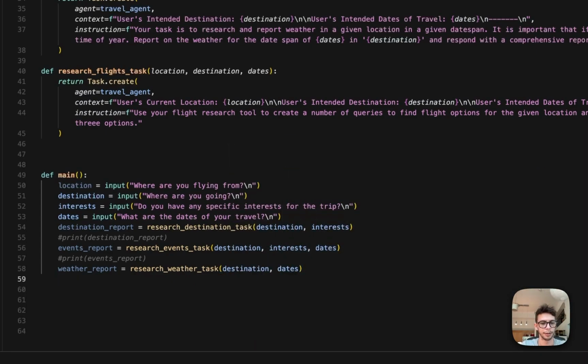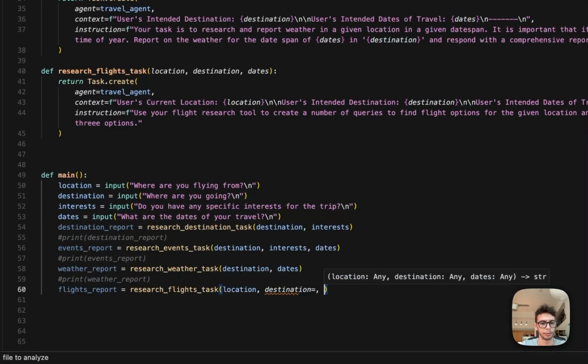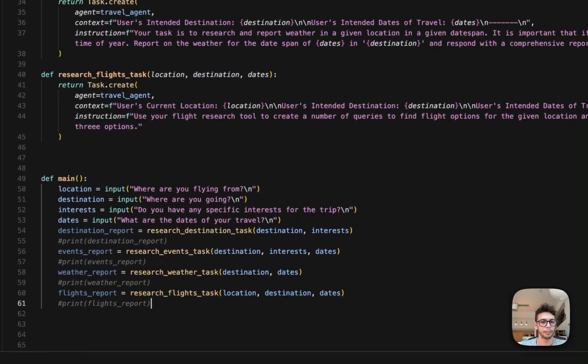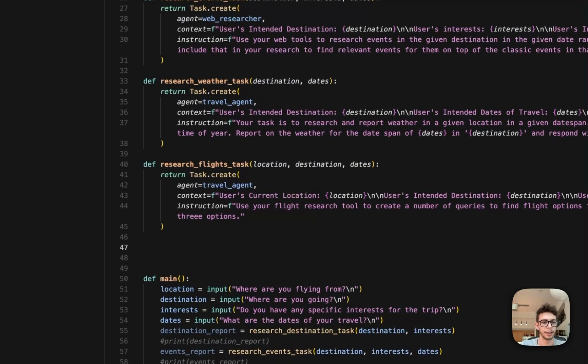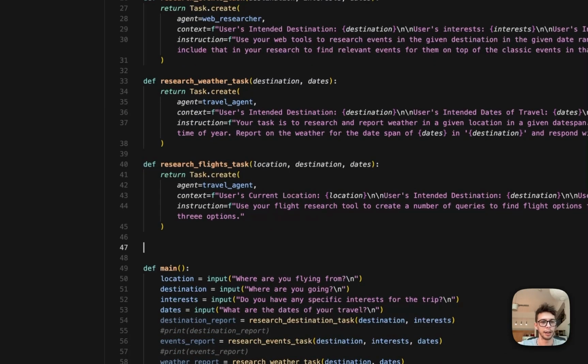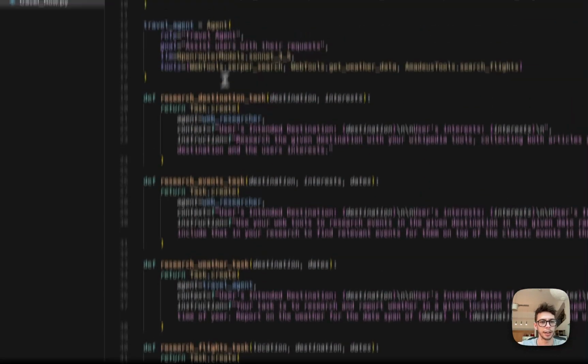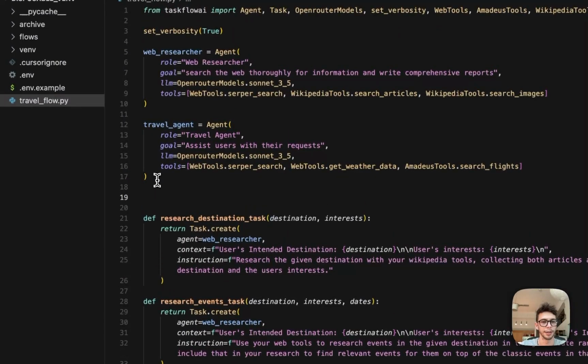We'll pass those. Temporary print. And then finally we have the research flights task. And finally, let's ask a third agent that doesn't have any tools to write us a comprehensive report.